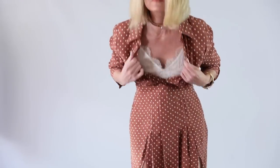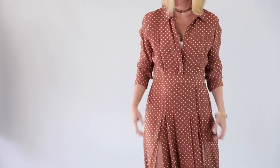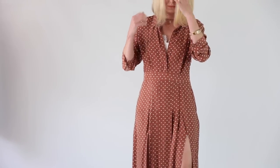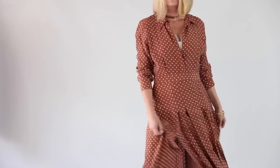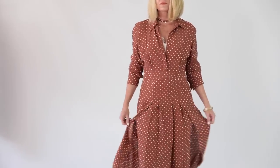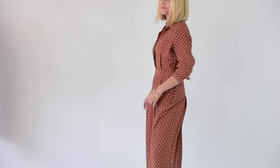Now, it's very tricky when you're pairing with a dress. You want to make sure that the cami really doesn't bring the dress down, that it really is elegant enough to match the dress. And so here's an example of a button-down dress. This one's polka dot by Topshop that is buttoned down, that I just unbuttoned the button and have the cami peeping out just a little bit, the lace, to add a little interest and also add some coverage.